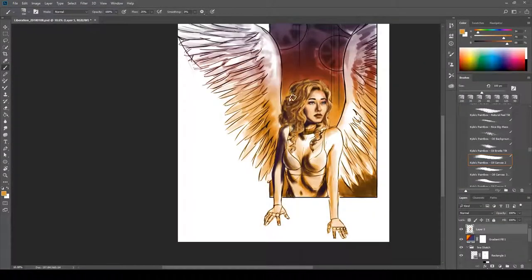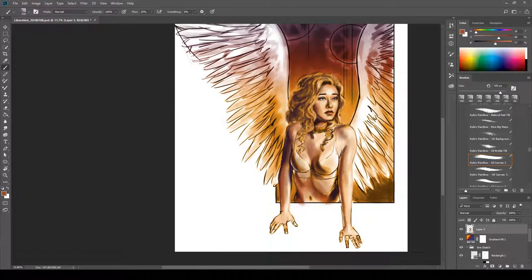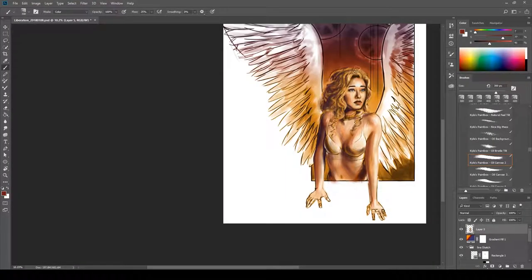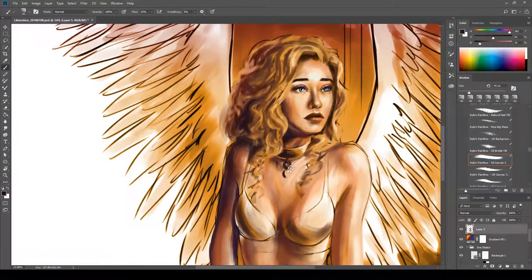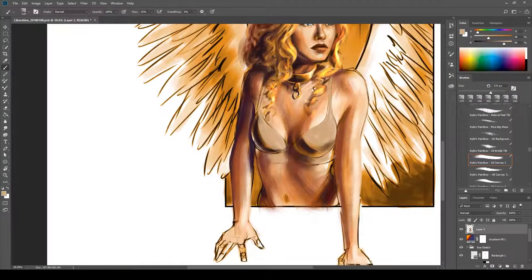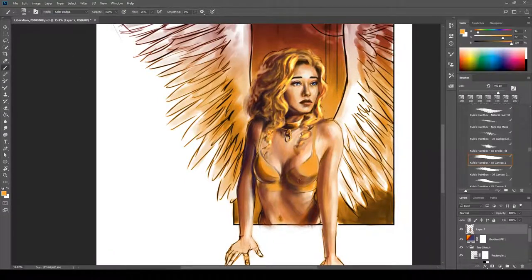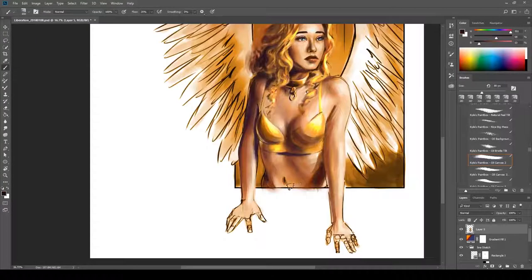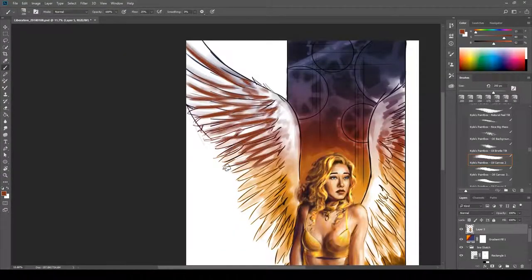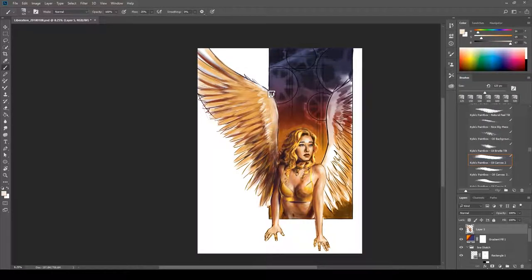I altered the reference a bit, which is why you can see me struggling with the face and the hair throughout this video. I personally have dark hair, and so going from a reference using dark hair was a bit of a challenge to try and adapt it to light hair, because obviously the value patterns are going to be very different between dark and light. And so I ended up having to pull up some different references online of lighter hair just to understand how that value pattern was going to work out.